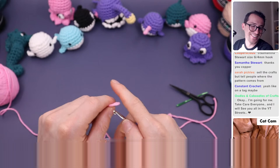Next stream is going to be way fun though, because we're going to be making whales, but we're going to be using the live stream to help choose things for our whales, like what we want to do for the eyes and what colors we want to use, and if we want to add a hat, what kind of hat do we want to use? Stuff like that.